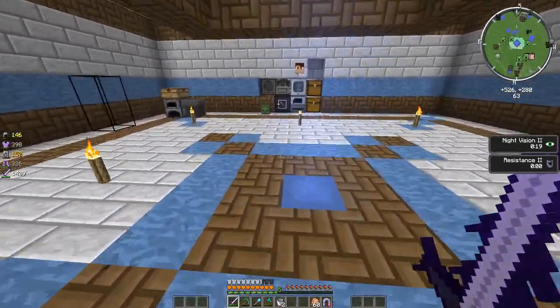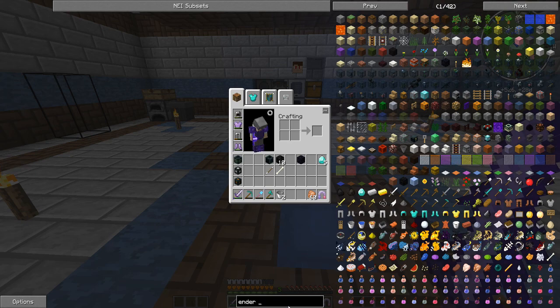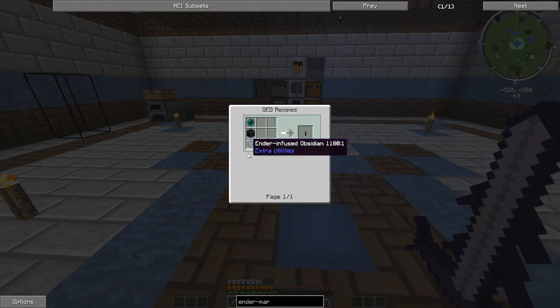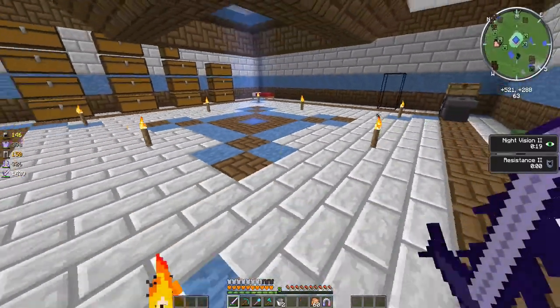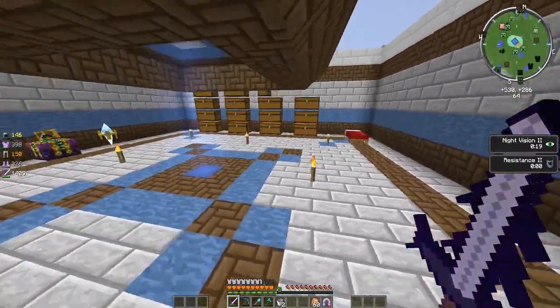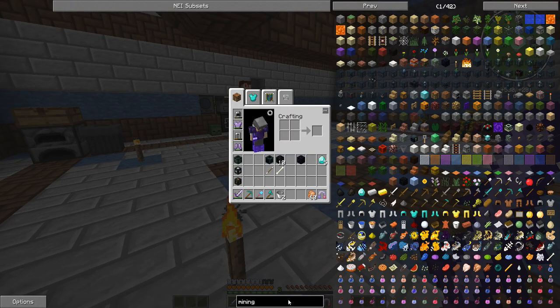And... oh, I also forgot one. I need the ender quarry markers. Ender marker? Yeah, I need this, which means I need to make a QED as well. And then I need a couple more of these, which I think I have some spare, but I don't know if I have enough. But I need three of these guys, so I'm going to have to do a little bit more farming. But I'm just going to go ahead and make all of this stuff and set it up. And when I bring you back, we're going to be over in the mining dimension. Another thing that I need to make.